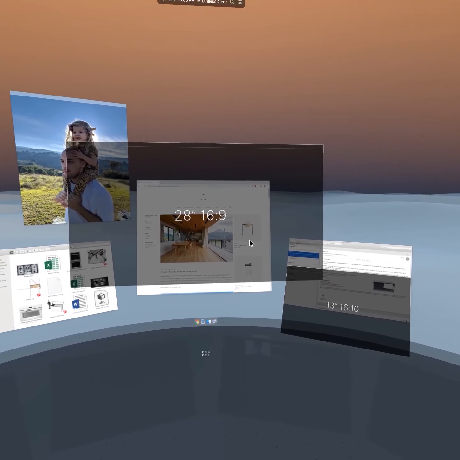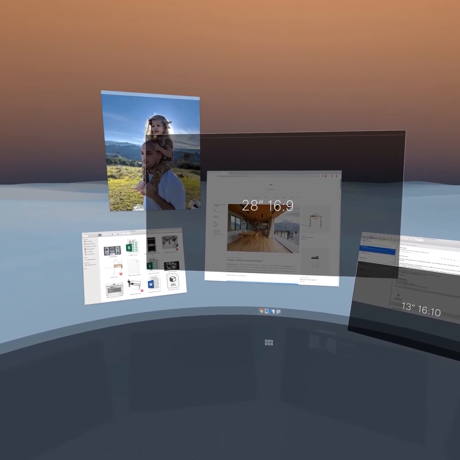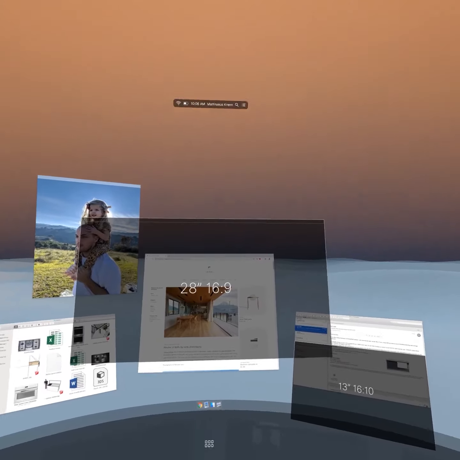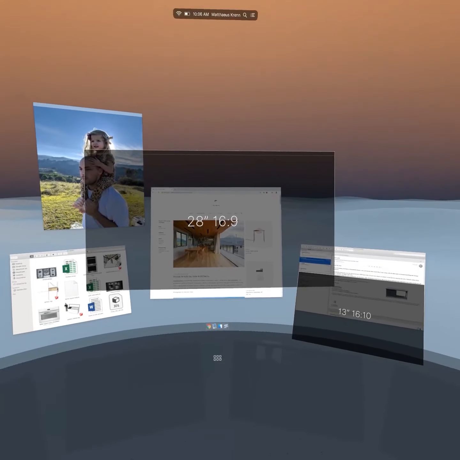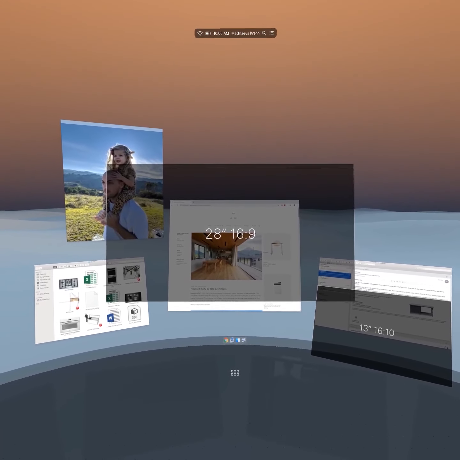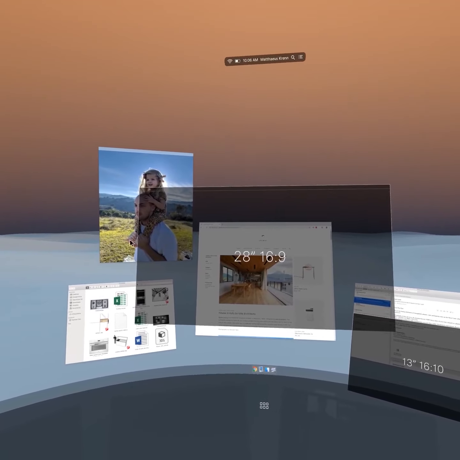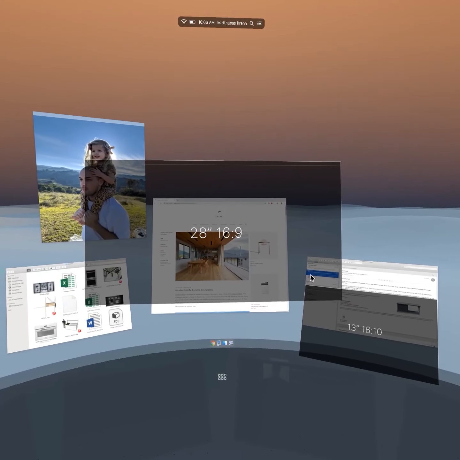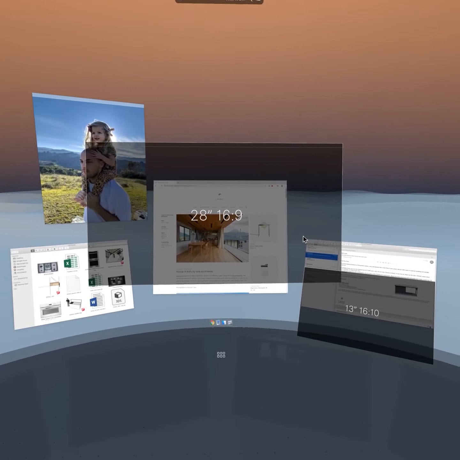Now, to get the size of these right, I did something very unscientific, which was basically just take off the HMD, look at the monitors in the physical space, put on the HMD again, adjust the size, take it off, put it on again, etc., until the size of these were pretty much correct. And so they became my reference point for how big all the other content should be.